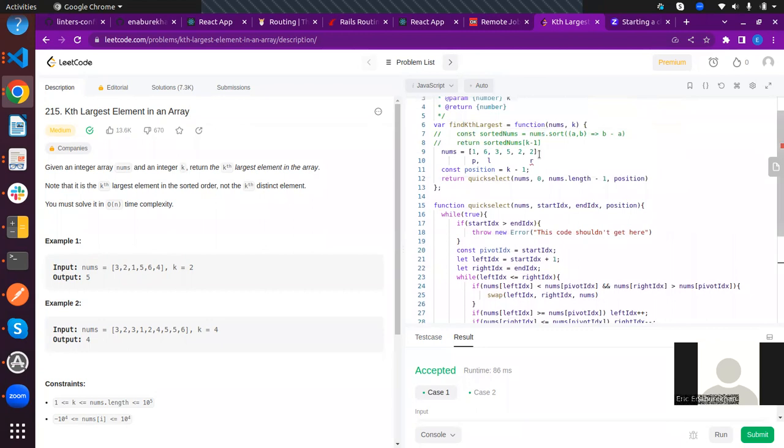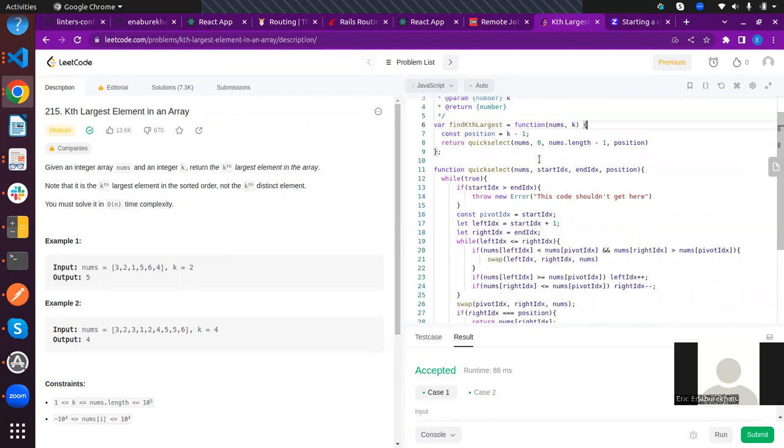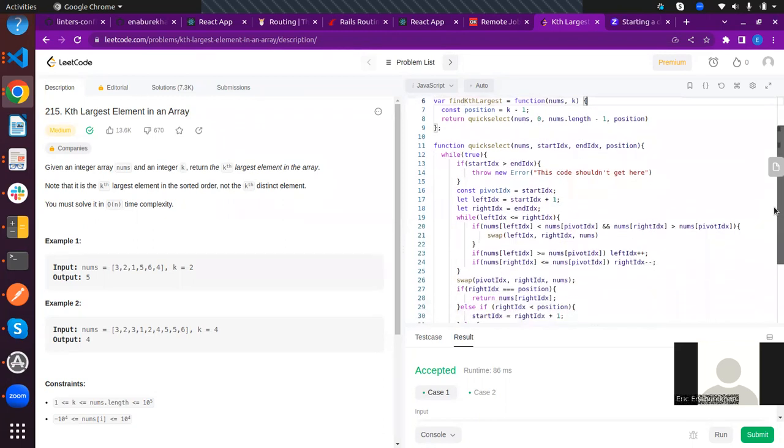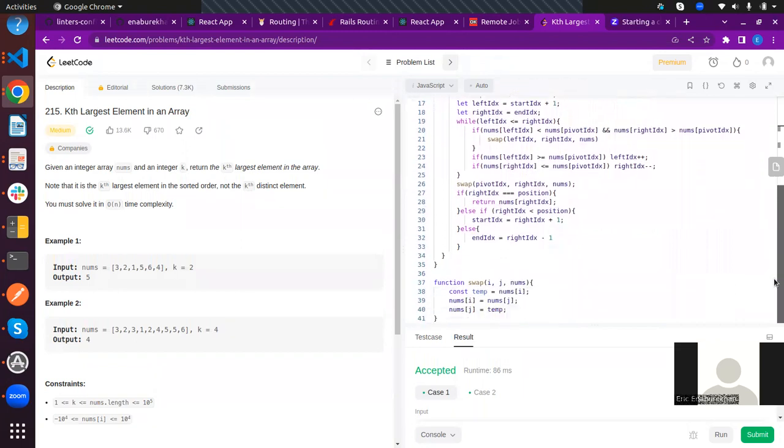So let's remove all this and just run and see if it passes. Okay, so it passes.